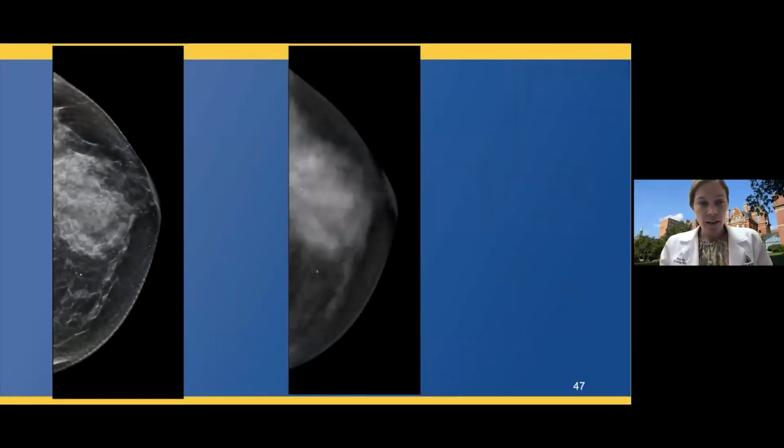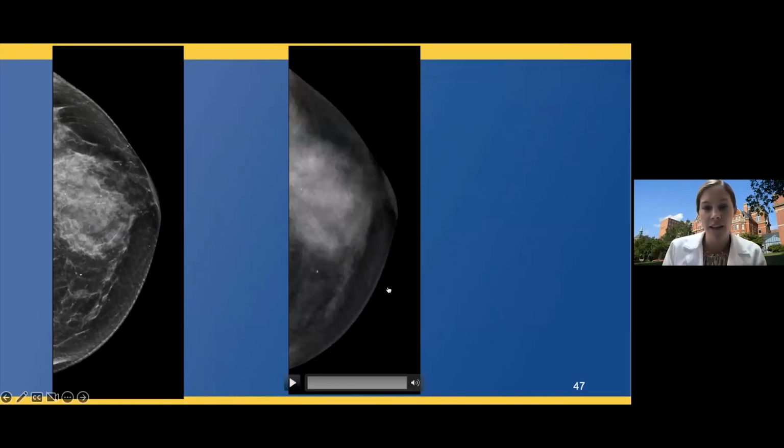This is the next case. I just have a CC view. I have the reconstructed 2D mammogram on the left, and then the tomosynthesis image on the right. And I think this is just a good example showing this patient has very dense breast tissue, particularly in the central to outer breast. But it's hard to see if there's anything in there. I think you can sort of make out that there might be an edge, like where my mouse is here, but it's very hard to make out because the breast tissue is so dense here.